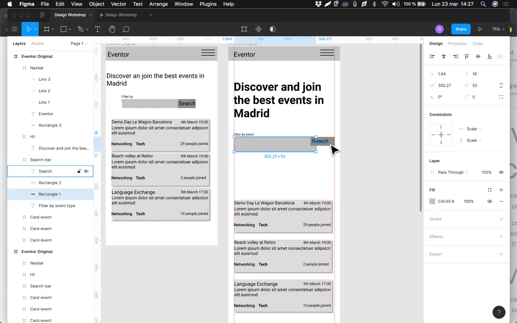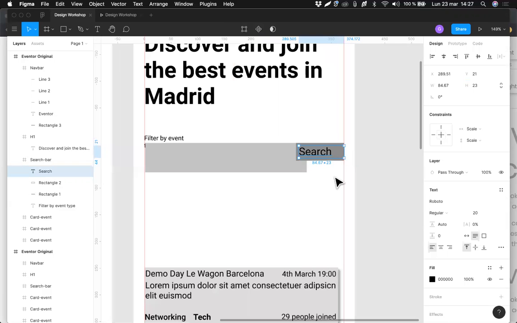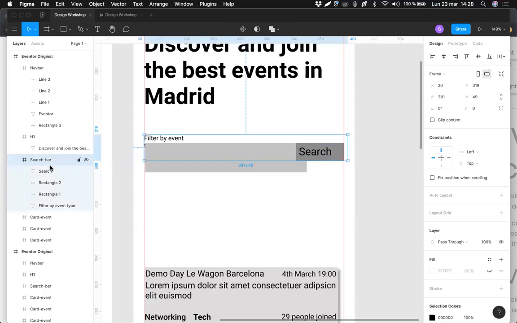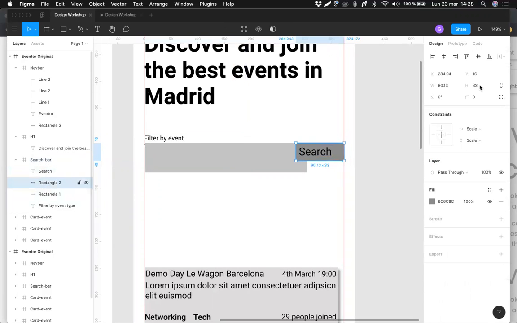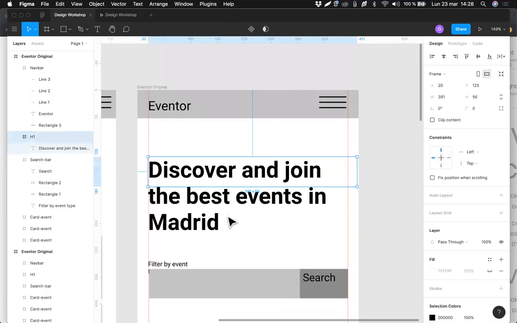And I'm gonna do the same with my button. And select my rectangle to be 55. So always use this size, everybody, for your buttons and for your input fields. You can go with 50 to 55, and you're gonna be fine. Then what we need as well, alignment again.